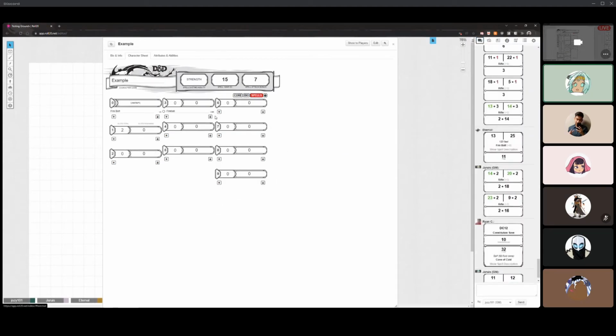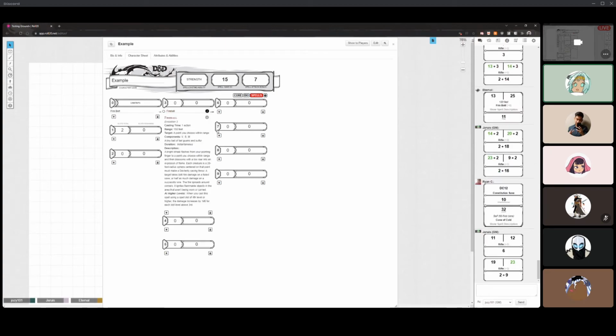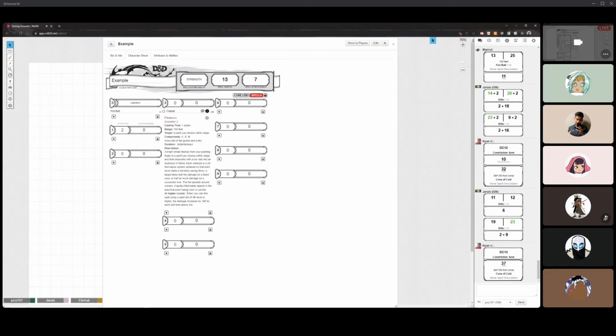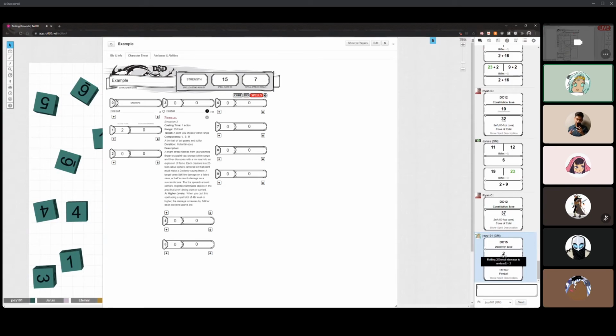Okay. So Fireball, by default, is a 3rd level spell. However, if you look at the description, when you cast the spell using a spell slot of 4th level or higher, the damage increases by 1d6 for each slot above 3rd. So, by default, I click the button, it asks, what level will I cast it at? The default is 3rd level, click submit. It'll roll all the relevant values.